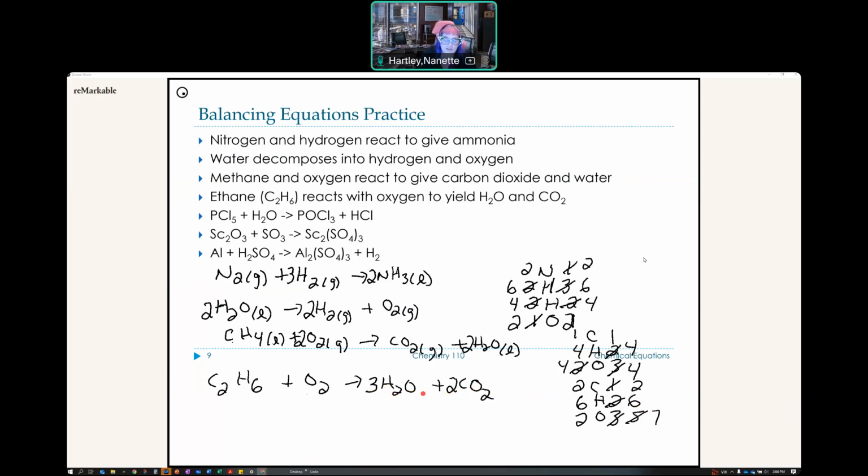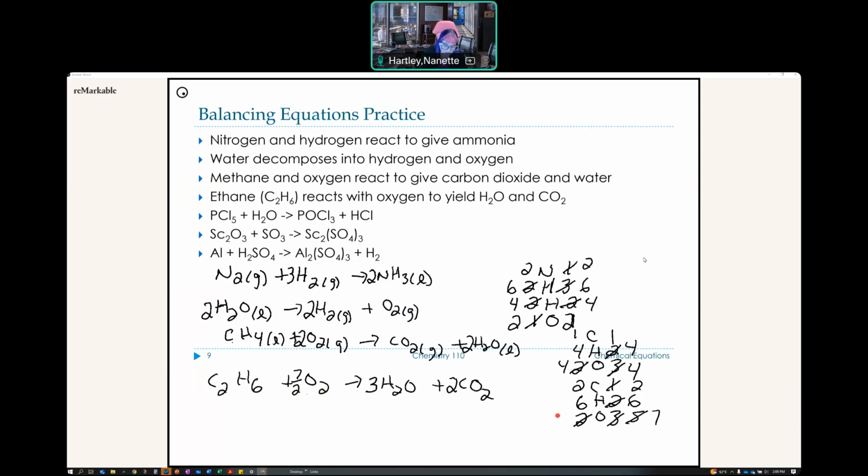And you're like, oh my God, that's so close. What if I could do 7 over 2? And remember I said something about 7 over 2? This is what I was talking about. So this is one of those cases where if I could just put that there, then I'd be okay, right? So the 7 over 2 and the 2 here means that I would then have 7 oxygen.